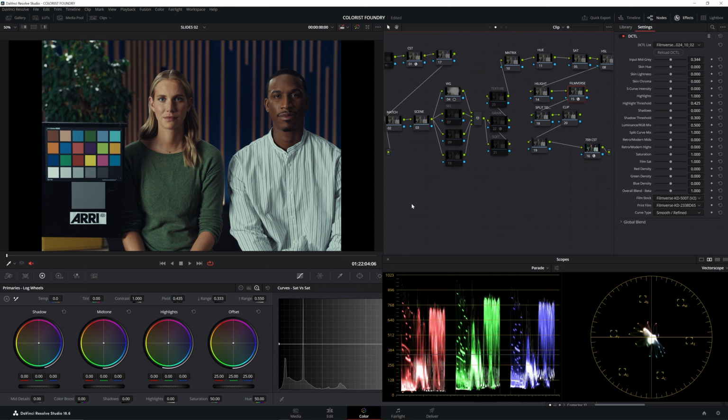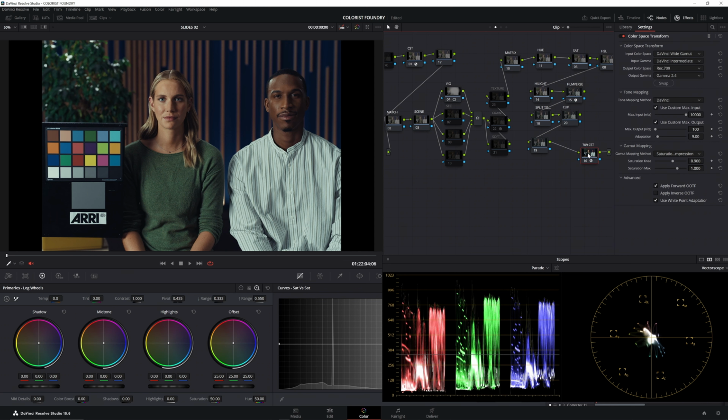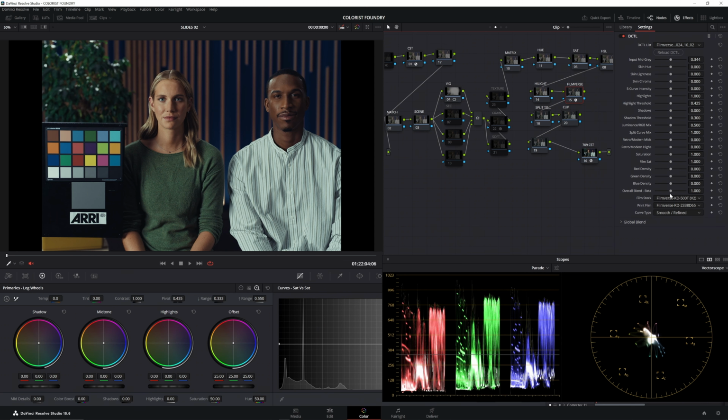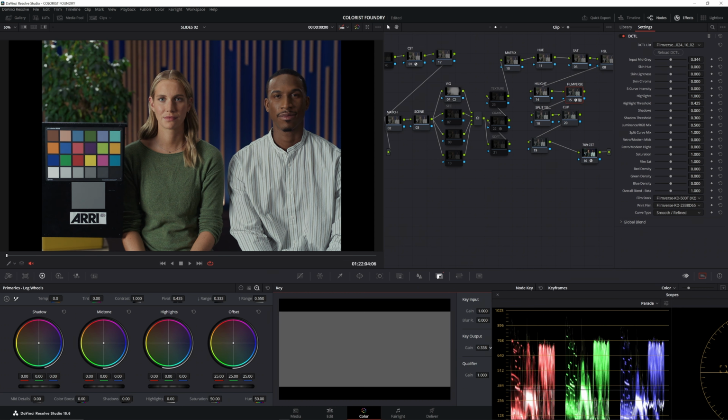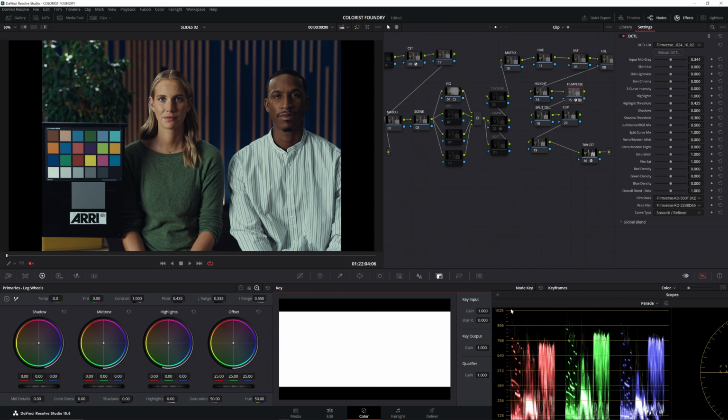So with some of those look design concepts in mind, let's have a look at the Filmverse plugin. I've applied it here. I'm working in DaVinci Wide Gamut, and I'm using DaVinci Color Transform as my display rendering. It has an overall blend, like an opacity, so we can soften the look out, or you can use the node opacity. Just always bear in mind that if you like the look but just want to ease it out a little bit, you always have the choice of node opacity.